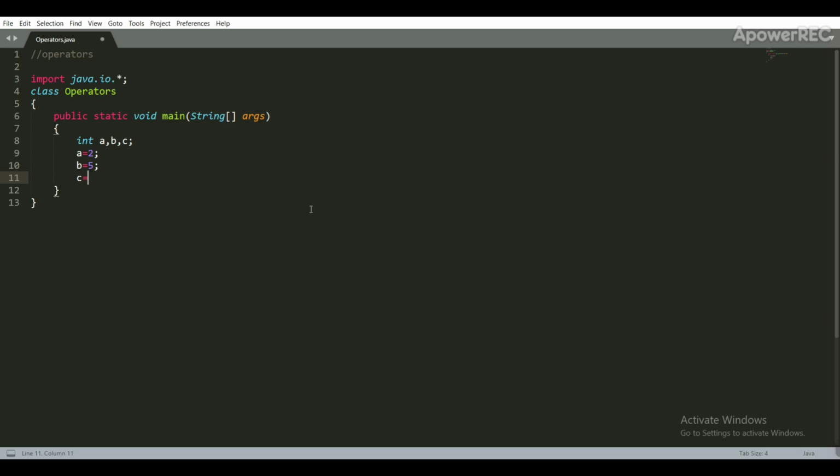Now if I say c is equal to a plus 5, this is my addition operator. Okay, it's basically doing the job of addition. Okay, and then I just print it out.